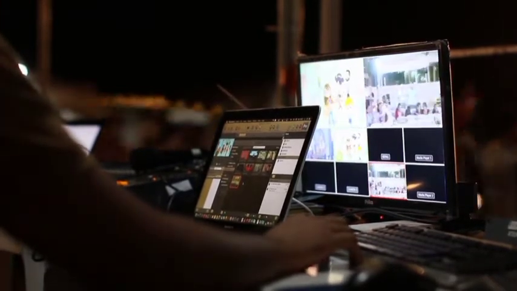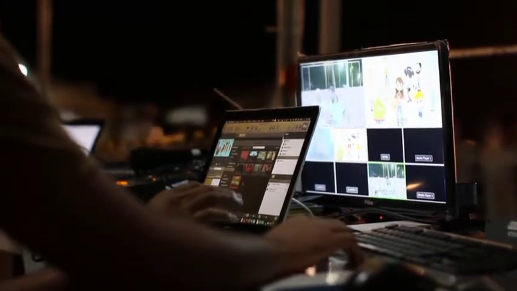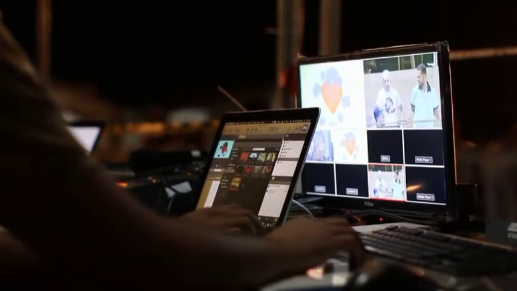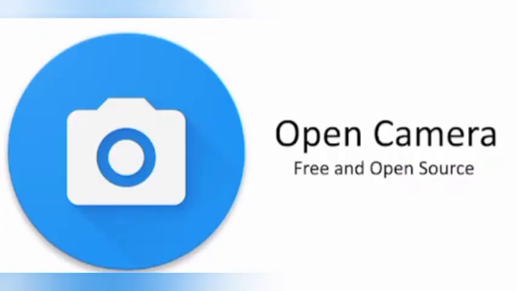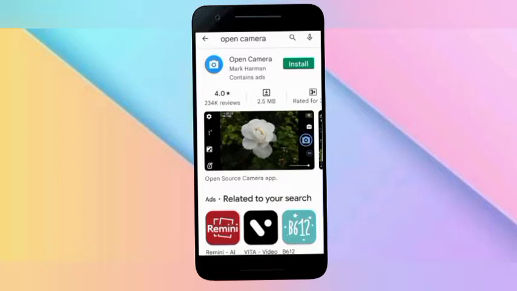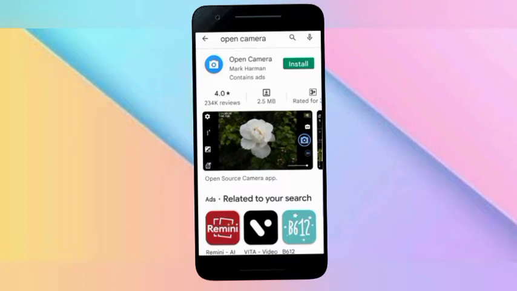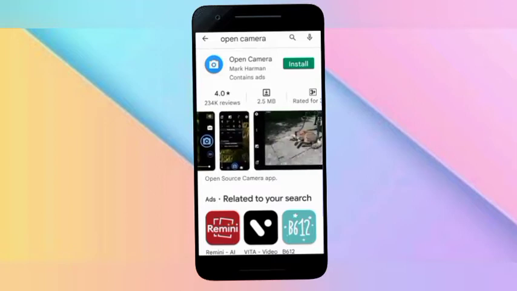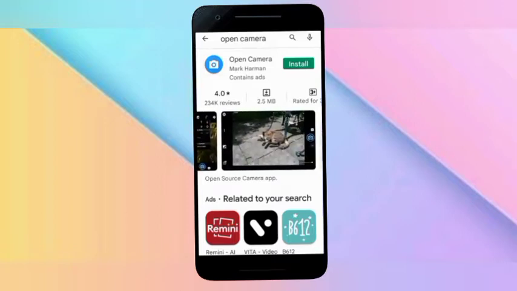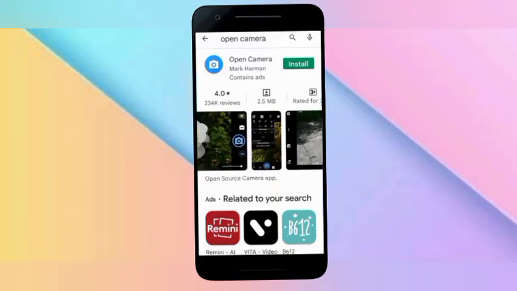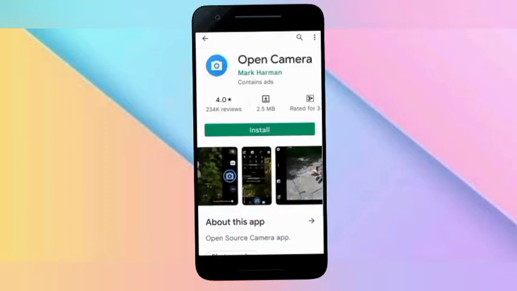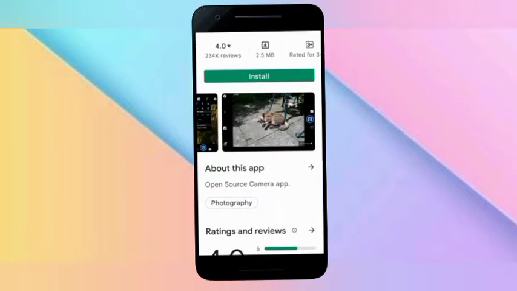So now what you have to do to record video, which is our first app of today, whose name is Open Camera. You can download it and record video because in this you have also been given the option to connect an external mic, and many settings in this app which are required to record videos. I have given the link of this app in the description. You can download this app from there. So let's move on to our second app.